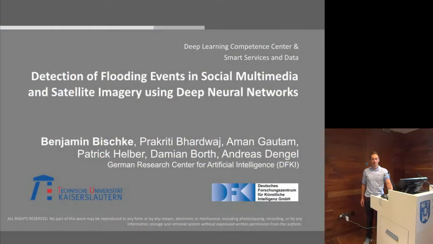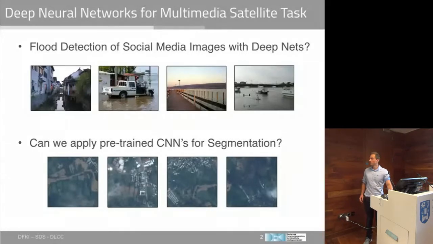We are focusing mainly on deep learning. So first of all, like you already saw in the images, they look quite similar. So how well do these deep features basically work on this? And the second problem is, can we use pre-trained models, which you already see for autonomous driving? How easily can we apply them also for semantic segmentation on remote sensing?